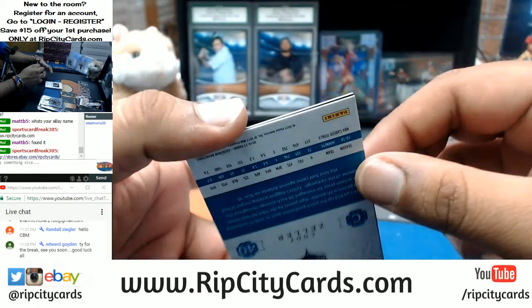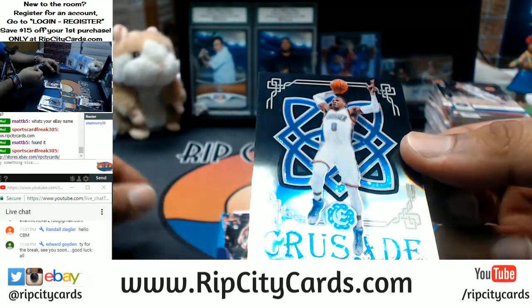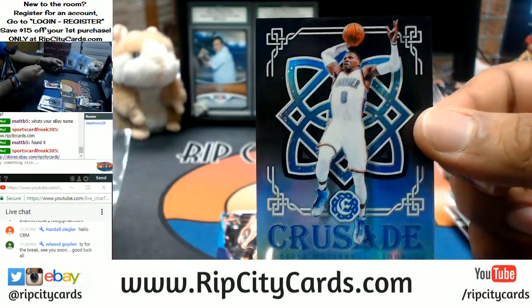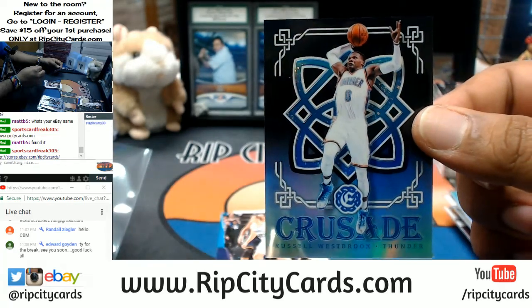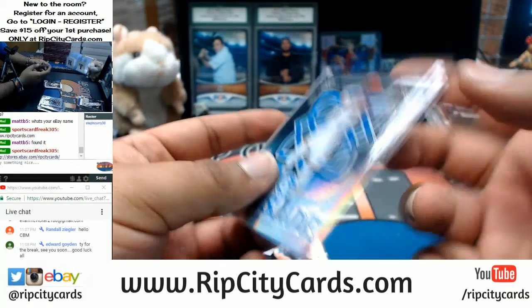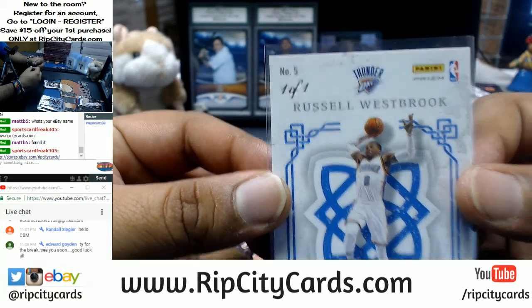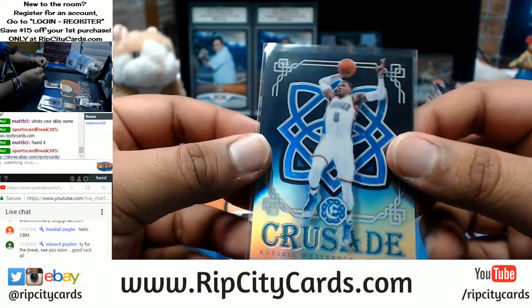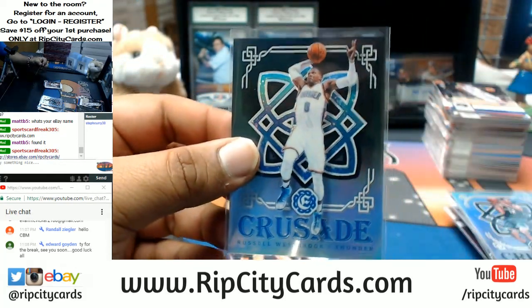So it's a 1-of-1 for Russell Westbrook of the Thunder. You know, I'm on a hot streak, people. I've been pulling 101s in damn near every break I've done today. Check that out. A 1-of-1 Crusade insert for the Thunder. That's pretty nuts.